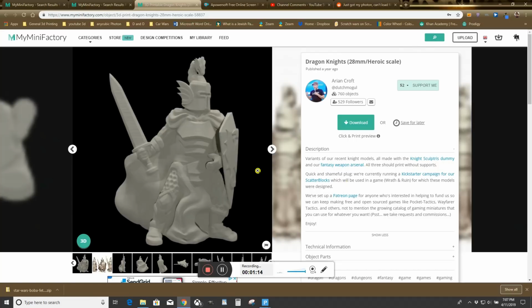I also wanted to slice all 3 together with a new program. Ghost Engineering over on Reddit suggested that I try this CHITUBOX. So we're going to give that a try. CHITUBOX said that the slicer is much better, and the support structure is much more robust and easy to work with. I'll add a link to that, and I'll also add a link here for the Dragon Knights, but let me show you how we did this.